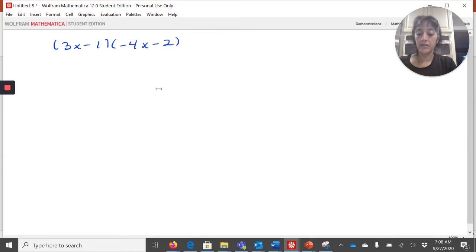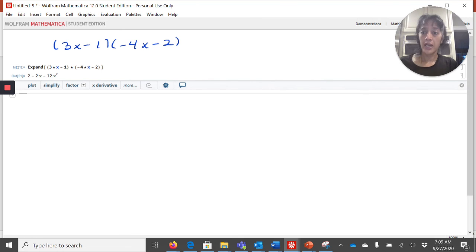So let's paste it here, let's go down here. If I want to make a new line, I just click down there with my mouse. And I'm going to do: Expand[(3*(x - 1))*(-4*(x - 2))], with square brackets. The way the syntax of Mathematica works is all the commands have square brackets, and you just have to be careful how you type it in. And it gives me my expanded answer.